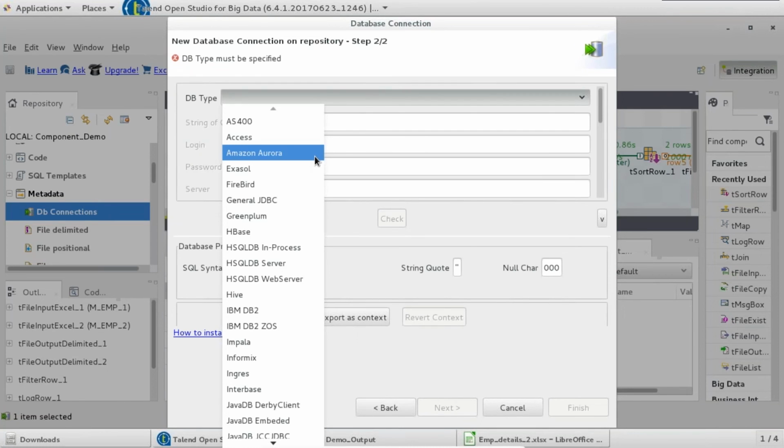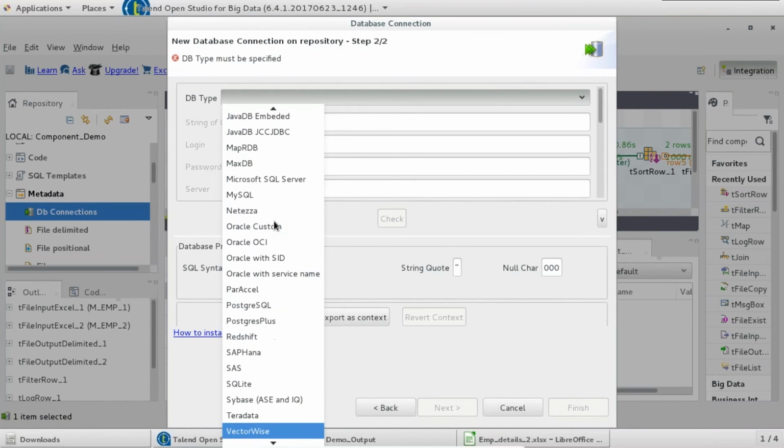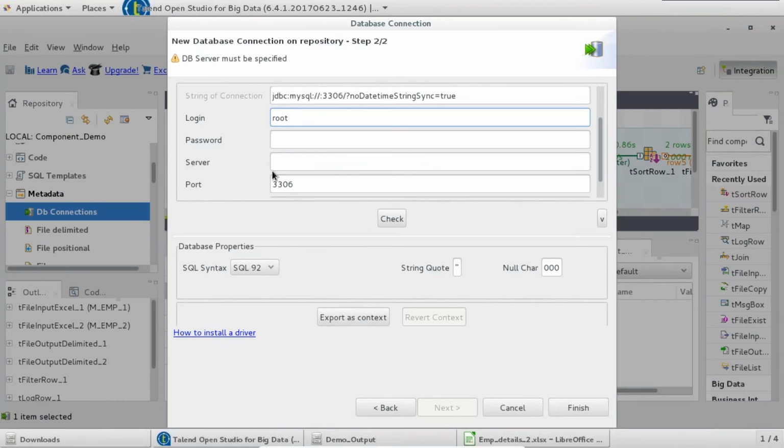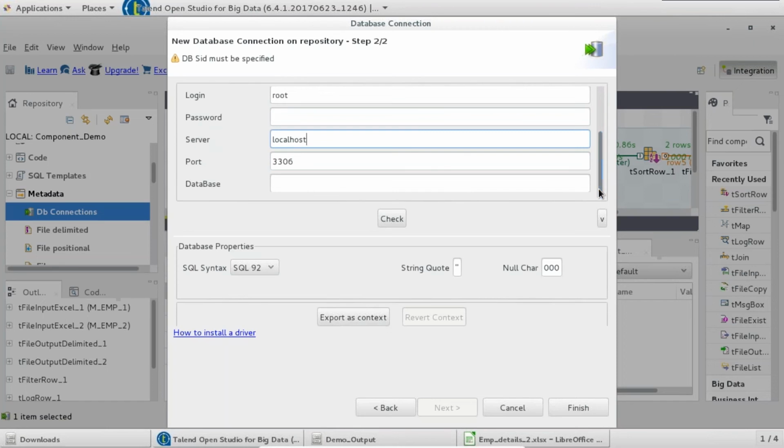The database you are trying to use here is MySQL. So I'll select MySQL and login. Let me give it as root, and since it is residing on my local machine, I don't have to give a password. Server is localhost, and then the database name.